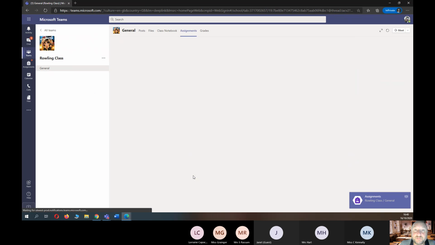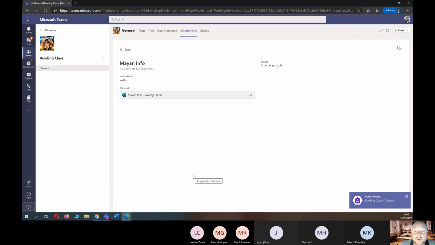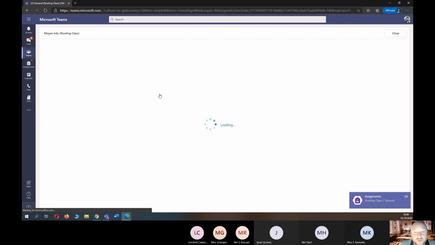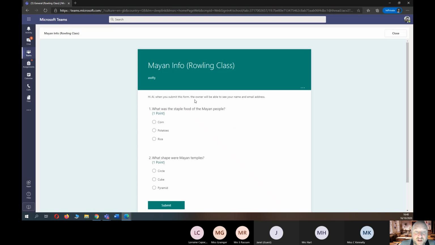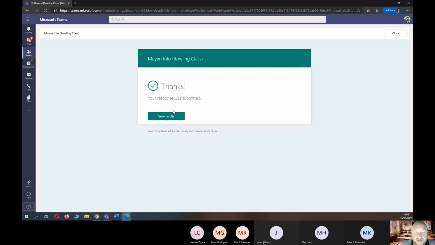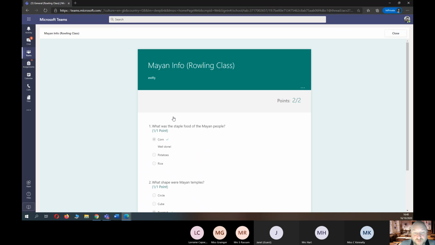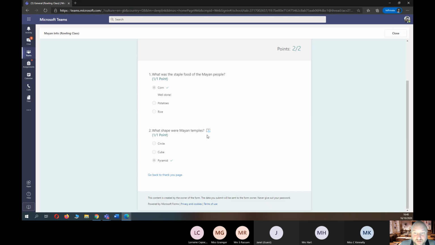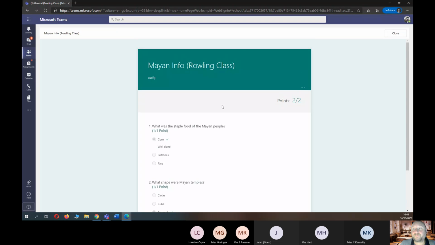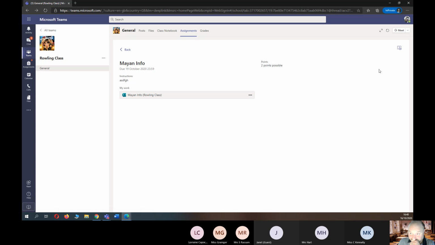View assignment. Again, in the grade section, there'll be a new column for this one. That will tell me Al's opened it. Al can open up this. Unlike my view, Al just sees the individual's view. He can't see how the rest of the class does. He does his answers. As I said, he's a very good student. Click submit. He gets instant feedback because he can view his results. So here we are. You can see he got that one right, 2 out of 2. He sees my comment there. Well done. You can close that. And that is all done now. He normally gets a little thing up there as well.